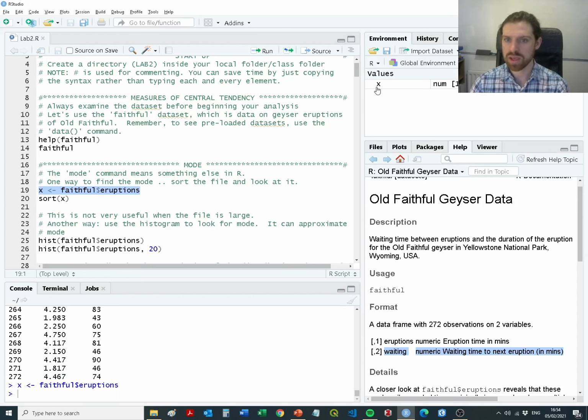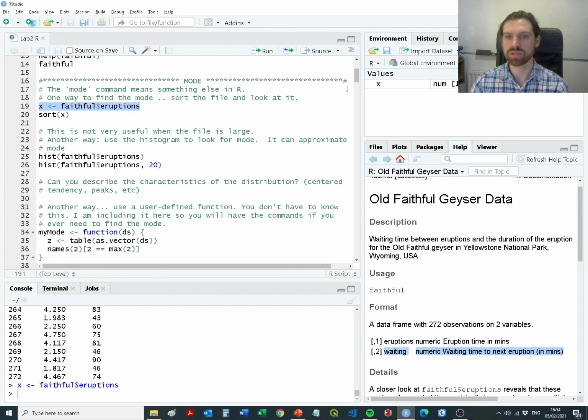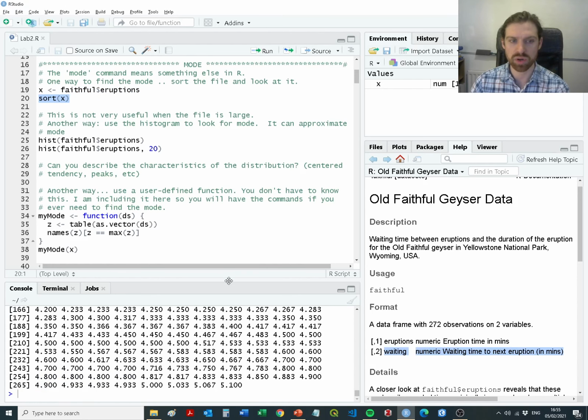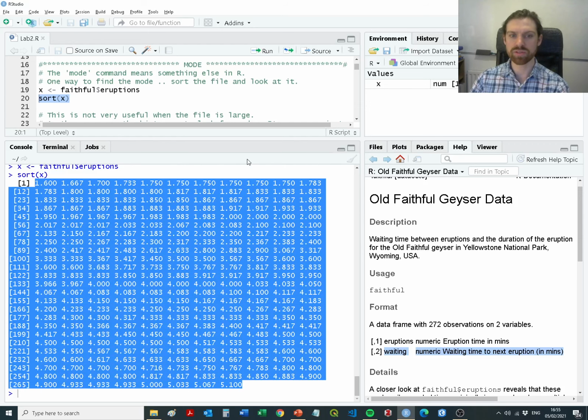Okay, so up here you can see that now it's a vector of all of those different eruption lengths. And what I'm able to do, given that we're focusing here on developing the descriptive statistics for specific data sets, is I'm going to develop the mode. So we're going to carry out a couple of calculations in order to estimate what the mode is. So first we want to sort all of those data points. Okay, so sorting here is just literally arranging all the points so it goes from the very smallest values all the way up to the very largest values.